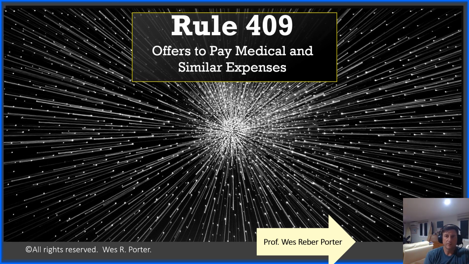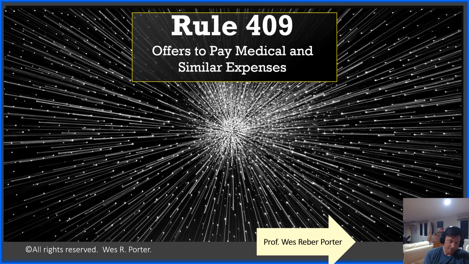We're talking about the Federal Rules of Evidence. We're in Article 4, Rule 409, which is offers to pay medical and similar expenses. These are called the policy rules, Rule 407 to 411. They're specific policy rules, specific reasons why a piece of evidence might overcome the very shallow hurdle of relevance, but wouldn't be kept out by that last hurdle of 403. So they come up with specific policy rules as these certain areas.